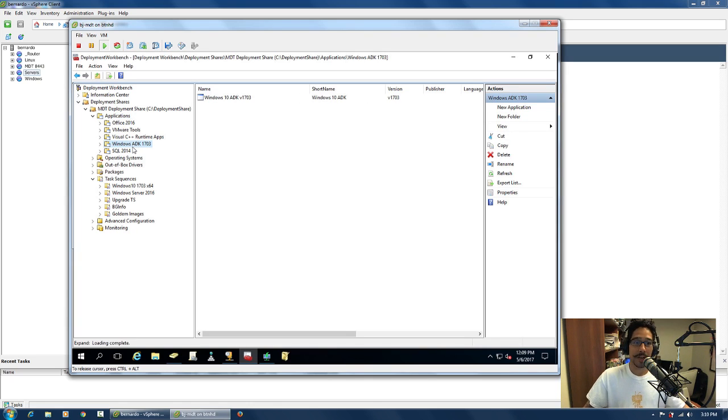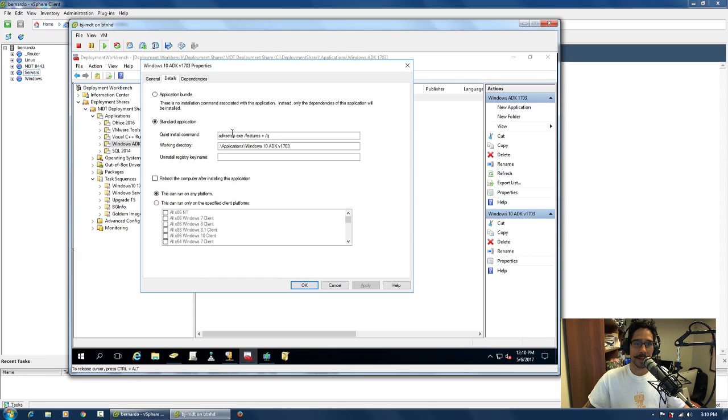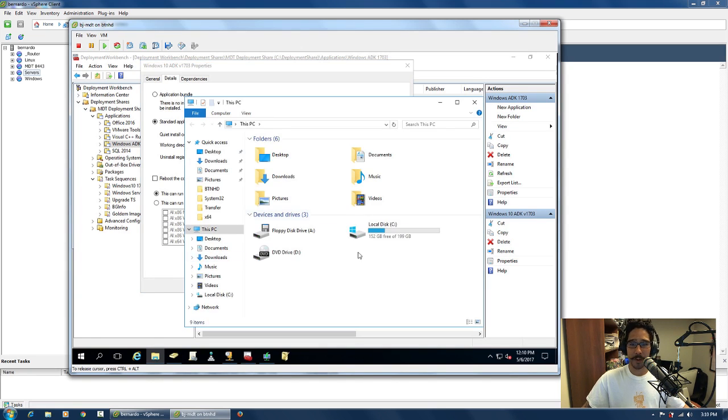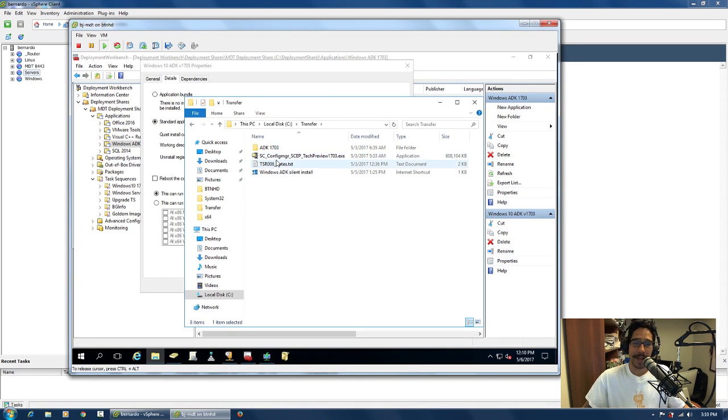So I created a Windows ADK 1703. This is the special sauce with SCCM, because when you're installing SCCM, you need the latest ADK. Because we are installing SCCM 1703, we need to have ADK 1703 on the server that we're installing SCCM to. So I created a package. Package is very self-explanatory. All you're doing is pointing to this, and you're probably saying to yourself, how did you get this? Do not worry, because within that zip folder, I gave you guys the secret sauce. I gave you guys everything.